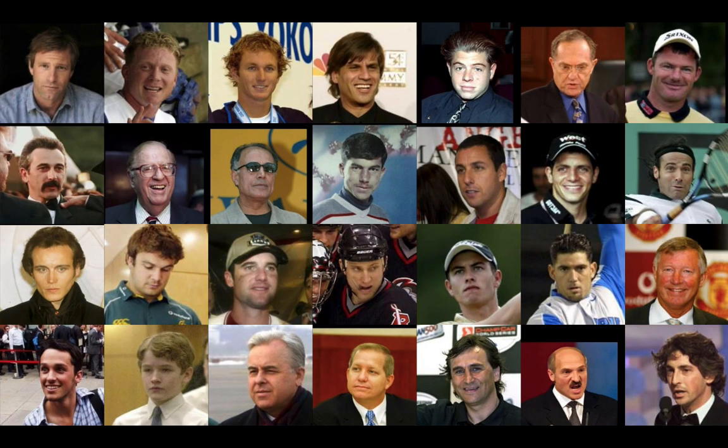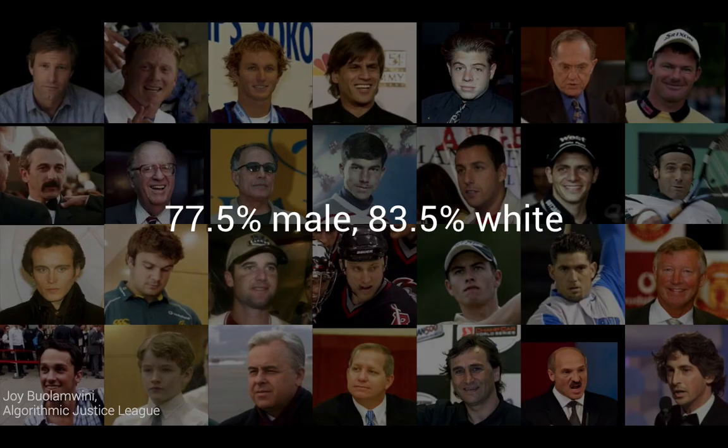Specifically, these are images from the Labeled Faces in the Wild data set, which is a really common and old data set to use in some open source face detection. And what do you notice about all the pictures? They're very male and they're very white. And this is because they were scraped from Yahoo News in the early 2000s when it was largely white politicians that were online, predominantly George W. Bush. And so you have a situation where you have this historical data that's being used to train models that are used today that still are not well represented.